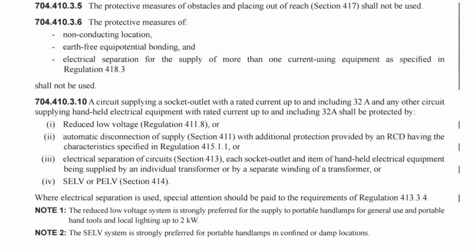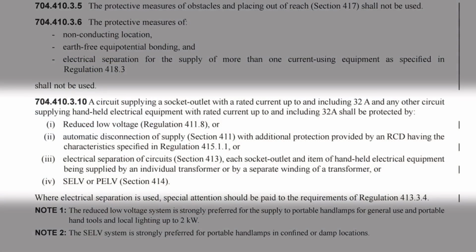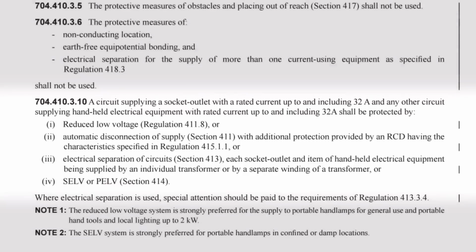We find a couple of different options for socket outlets in regulation 704.410.3.10. It states, a circuit supplying a socket outlet with a rated current up to and including 32 amps and any other circuit supplying handheld electrical equipment with rated current up to and including 32 amps shall be protected by 1. Reduced low voltage, regulation 411.8, or 2. Automatic disconnection of supply, section 411, with additional protection provided by an RCD having the characteristics specified in regulation 415.1.1, or 3. Electrical separation of circuits, section 413, each socket outlet and item of handheld electrical equipment being supplied by an individual transformer or by a separate winding of a transformer, or 4. SELV or PELV in section 414.